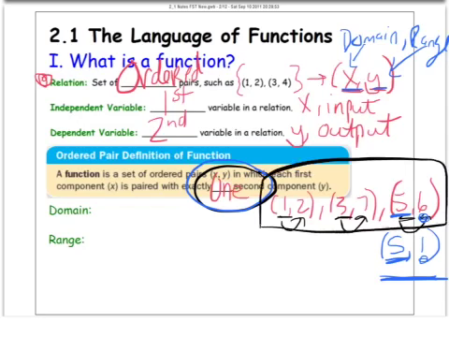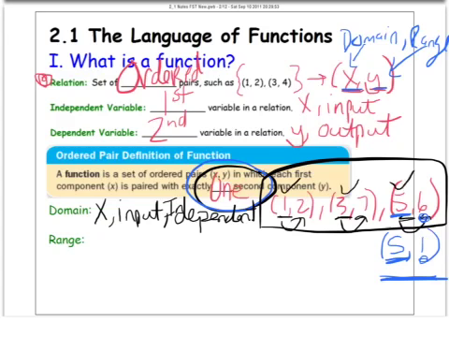If I asked you to state the domain in here, again, maybe a vocab, we would say domain is the X's or the input. Another word I might say is the independent variable. In this case, our domain would be comprised of the numbers 1, 3, and 5. Now the range, definition of range, is just the Y value or the output. Or a new term we learn today is the dependent variable.